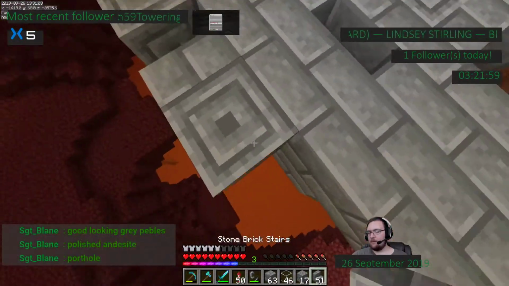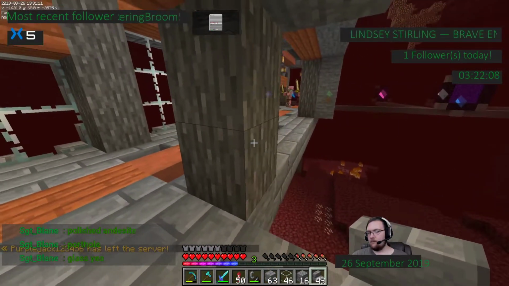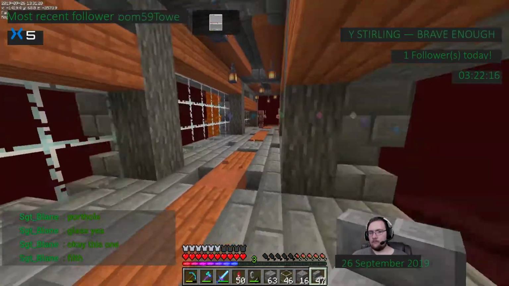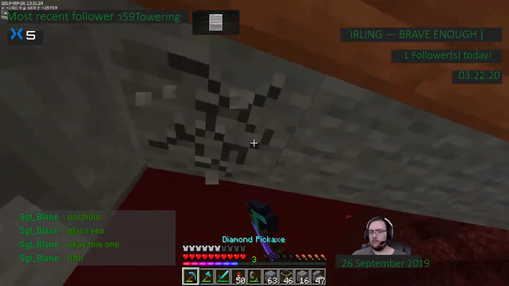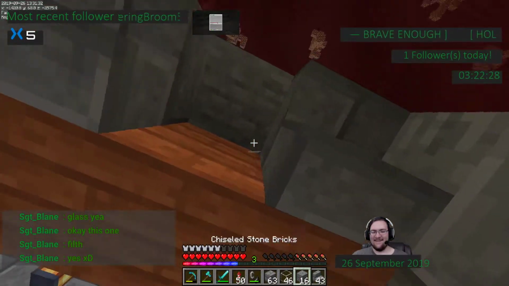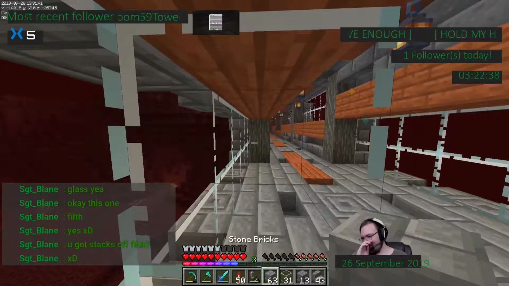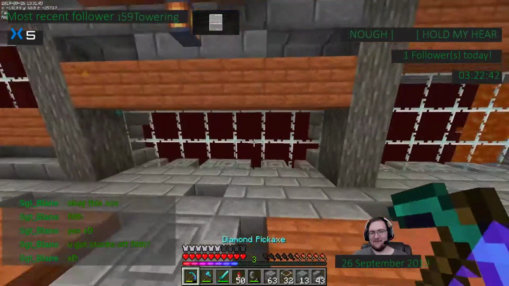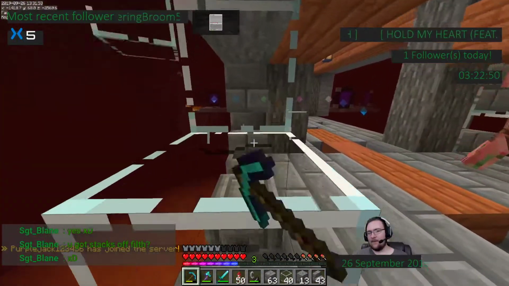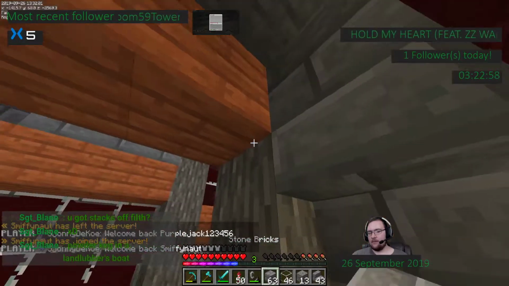Porthole. Let's see. Glass pane? Either that or a trapdoor. Okay. Oh, and that needs dealt with. Filth. Probably dirt. Yeah, that one's kind of obvious. Yeah, basically. Yeah, they kind of make sense if you just think about them. Like good-looking gray pebbles. It's gray rock, so I don't know.